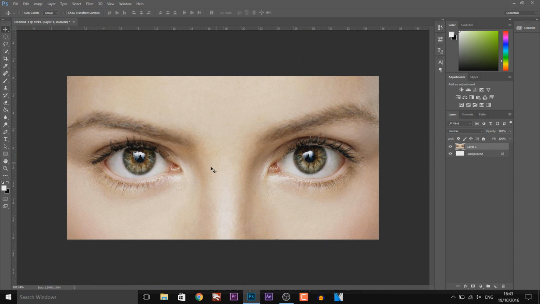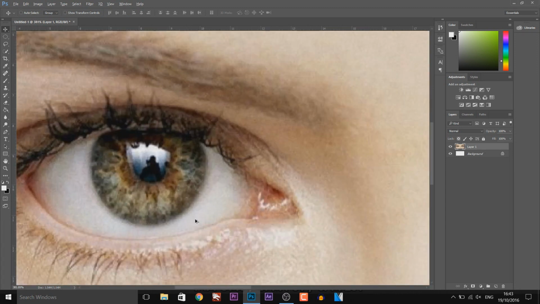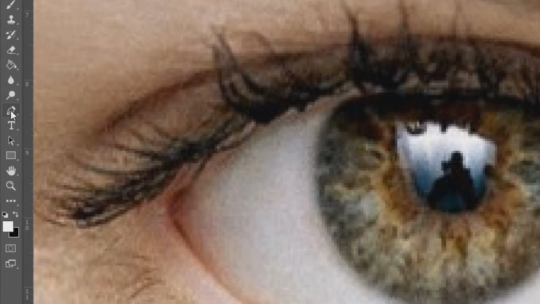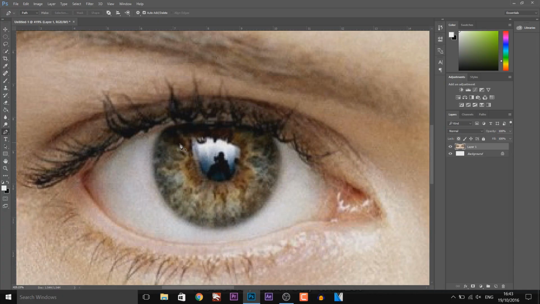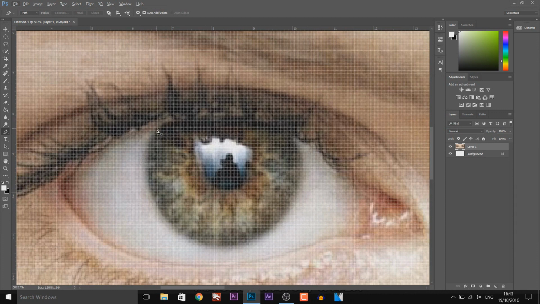Now the next way I'm going to be showing you how to do this is going to be a bit neater. So we're going to zoom into the eye again to start off with, and from here come over to the side and make sure you select the pen tool. For those that are new, this is a very useful feature. Let's go. So we left click. And as you can see, it creates a dot, and we're going to create these dots all around the eye, like so. And you just got to keep going all the way around.